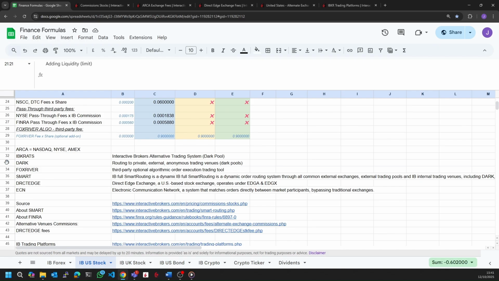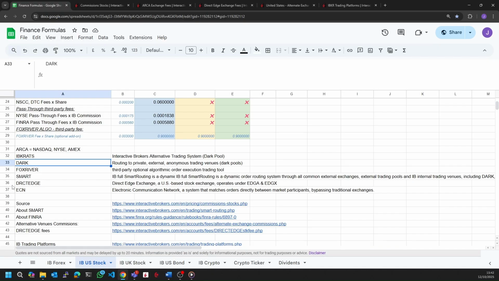Or, for example, if your order gets executed through a dark pool, it's just like a system for volume traders who don't want to expose their trade on the public exchange. In this way, they don't want to influence the price. So I very often also get some. Your orders will always be split, and they might go through different routes, and a part of your orders will go through dark pools.